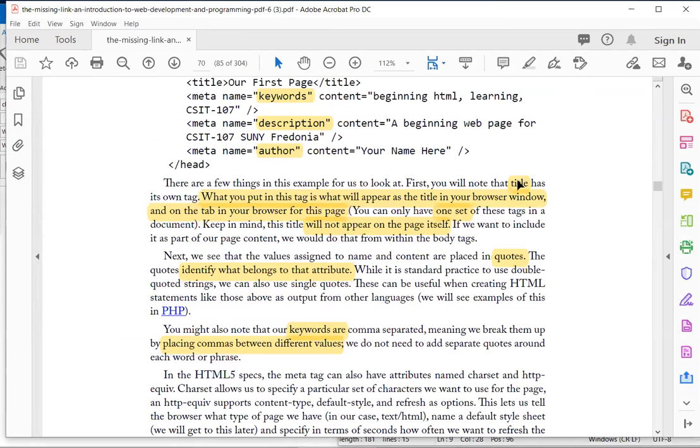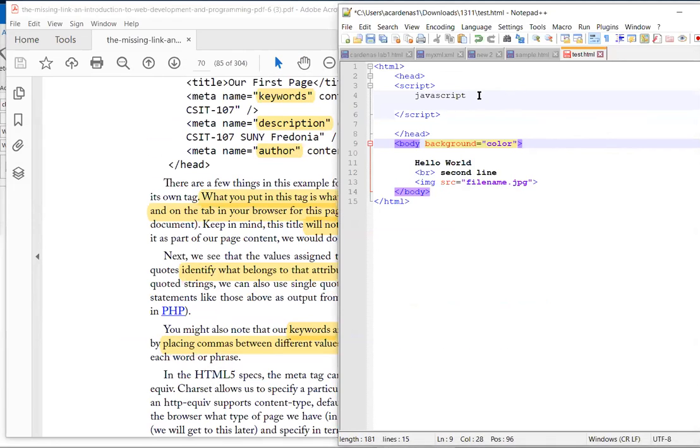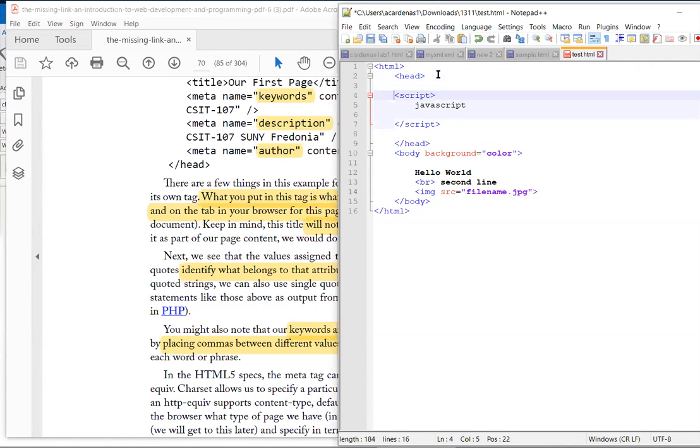Okay, and then of course we have our title tags. We haven't done that, but I think I've discussed it already. So you have title tags inside of your head tags. And actually, notice how these script tags are inside of the head. Since it's inside of the head tags, it needs to be indented, because the head tags are wrapping that content. That should be indented, in addition to the title tags.